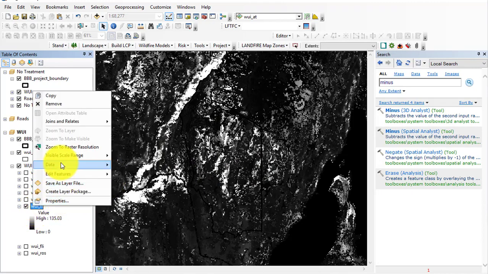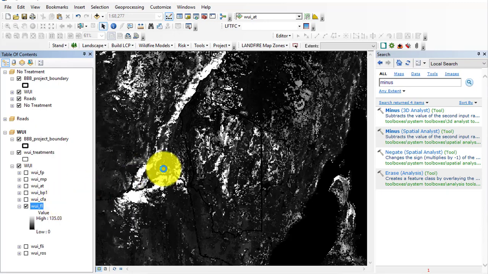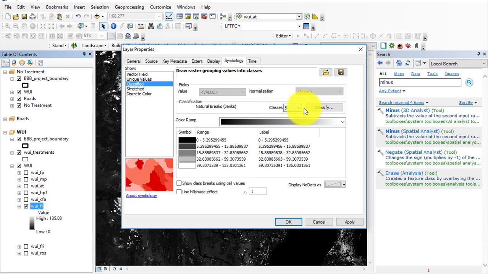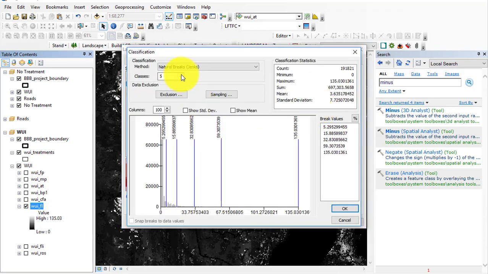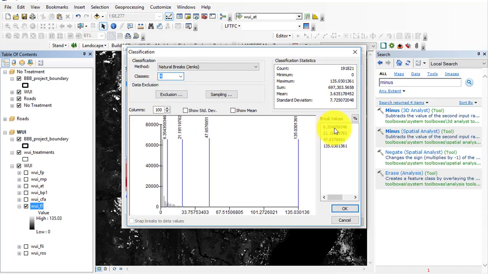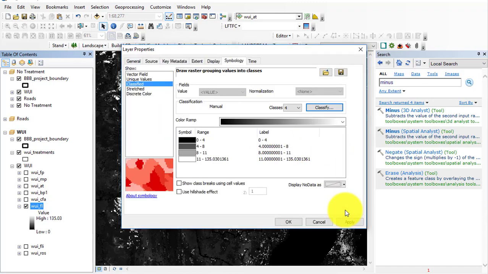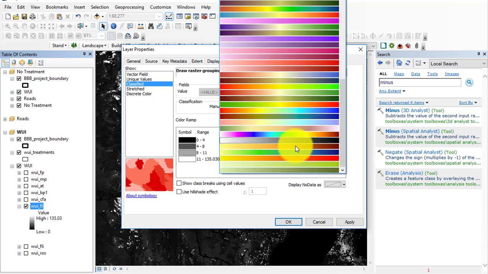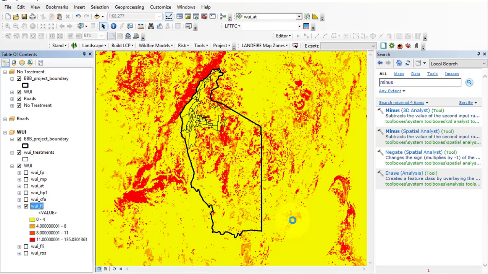I'm going to right click on my flame length layer and select Properties, and under Symbology select Classified, and I'm going to select Classify here, and I'm going to change my classes to 4 and my breakpoint values to 4, 8, 11, and then leave the last one as it is, and then click OK. And I'll change my color ramp to a yellow to red, and select OK, and now I can see my flame length distributions.